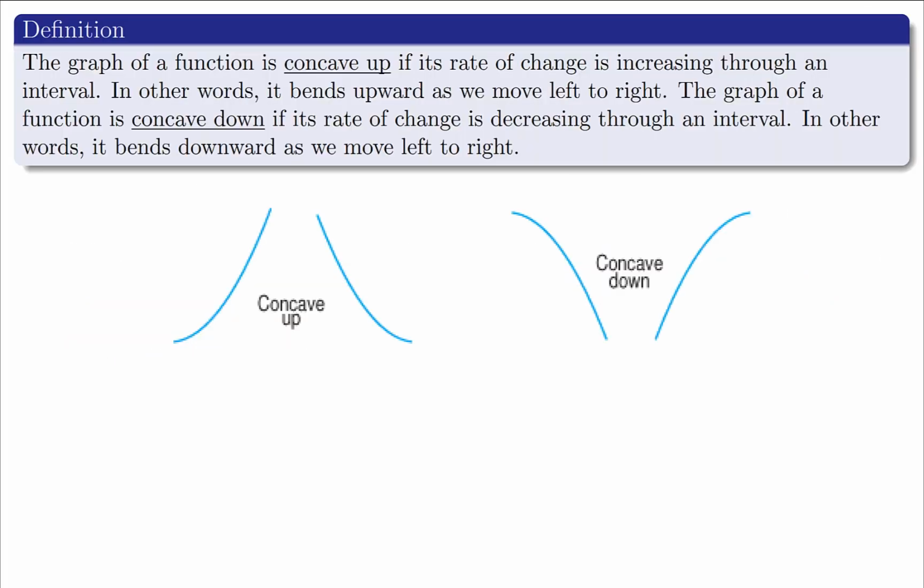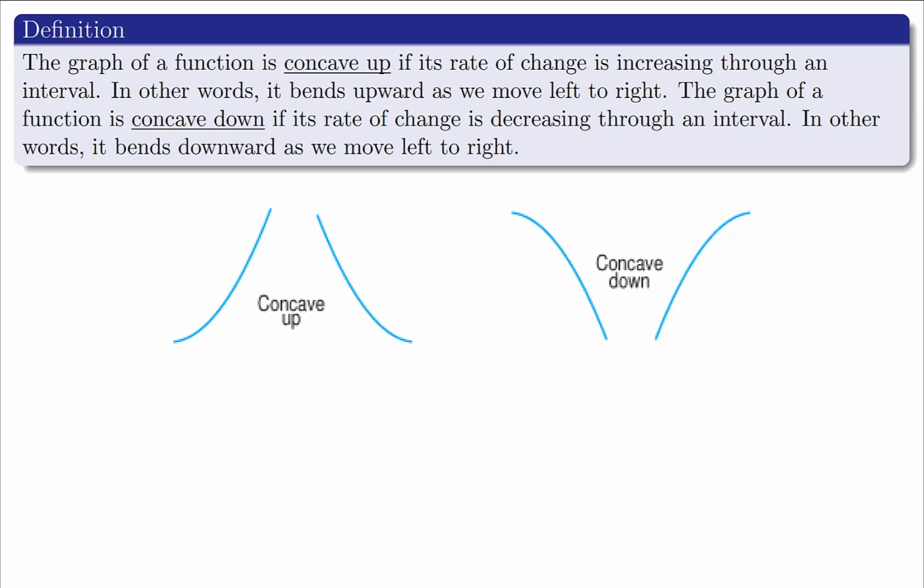This property is what we call concave up and concave down. Concave up means that the rate of change, you can look at it as the average rate of change, is increasing during the interval. And if it's concave down, that rate of change is decreasing through the interval. So concave up is bending upward, and concave down is bending downward. Now this might be a little bit weird to look at in some of these pictures I have here. The first two are both concave up, but one is increasing and one is decreasing. The fact of the matter is that concave up and concave down are independent from increasing and decreasing. Same thing for concave down.